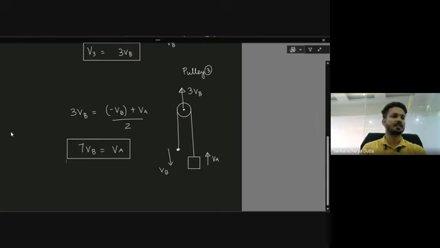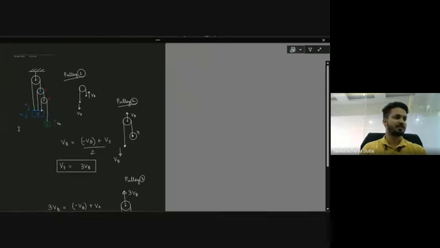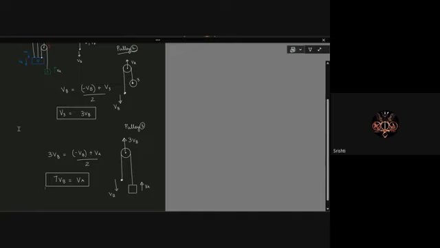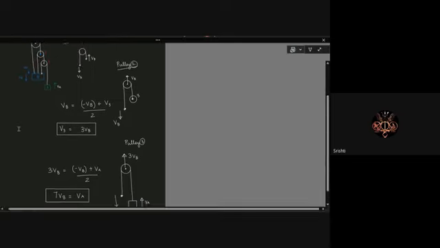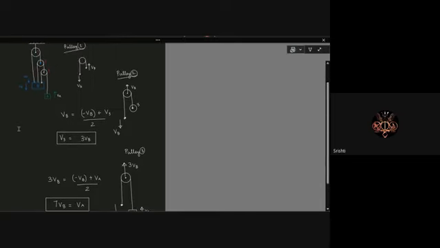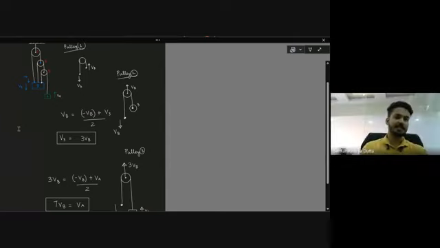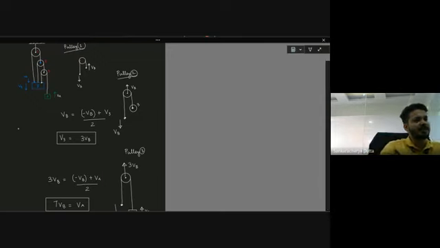A lot of you got the positive answer, 7 VB. I'm happy. Please let me know if there is any doubt. Can we solve this in a different way? Like we can add as we go up. You can start with VA, find out the velocity of pulley number 3, then go to pulley number 2, and then pulley number 1.